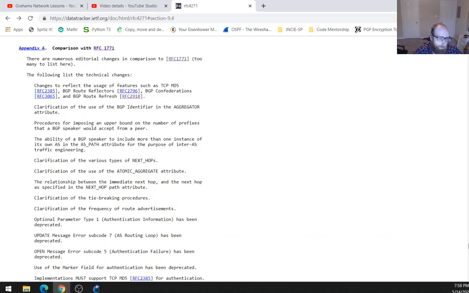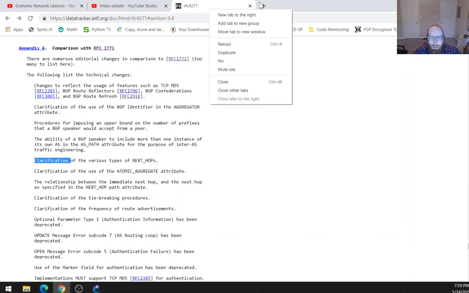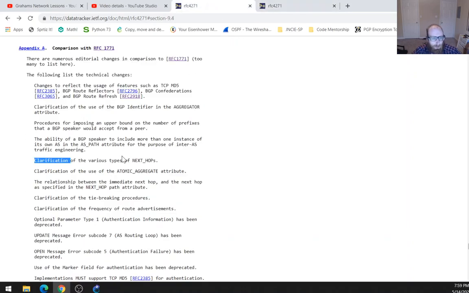The ability of a BGP speaker to include more than one instance of its own AS in the AS path attribute for the purpose of inter-AS traffic engineering. Clarification of the various types of next hops. So I guess they didn't have that clarified very well before.